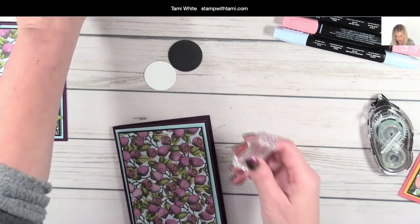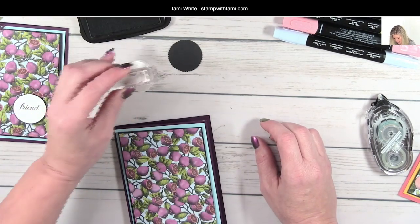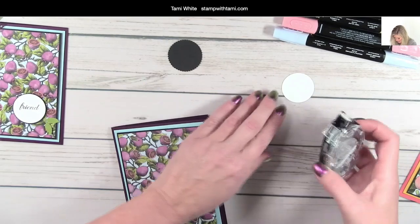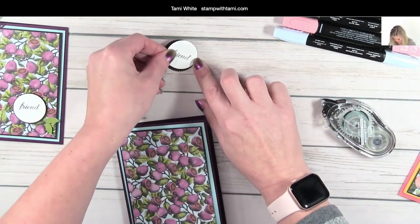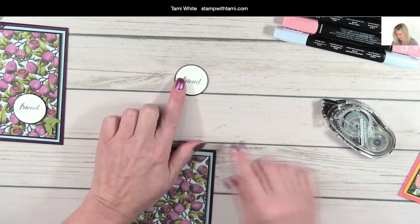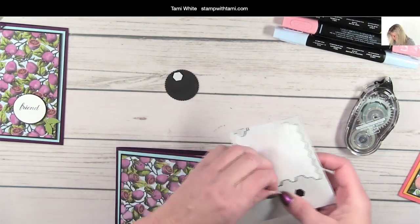This one, we're going to use the word friend, which, again, is all occasion, right? When you put this word on there, it could be birthday, thank you, sympathy, congratulations, or it could just be, hey, just wanted to let you know I'm thinking about you, friend. Just using some snail adhesive to attach those. So you can see we've got a little bit of a border around that with the scallop circle.